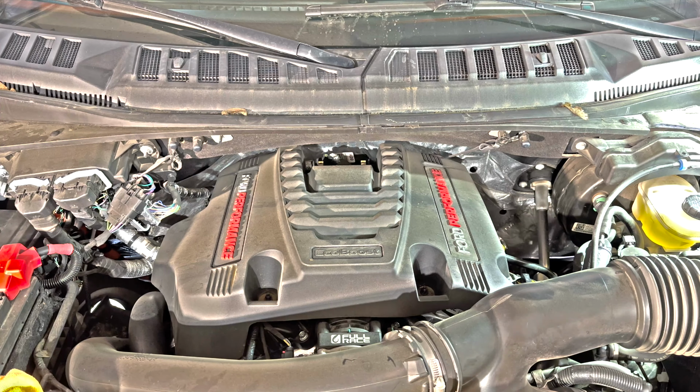Alright, so to pull off the engine cover, there are two 10mm nuts. Make sure you don't drop the nuts. I used a magnetic bolt to keep track of them. But you pull them off, there's two of them, and then you can pull off the engine cover.